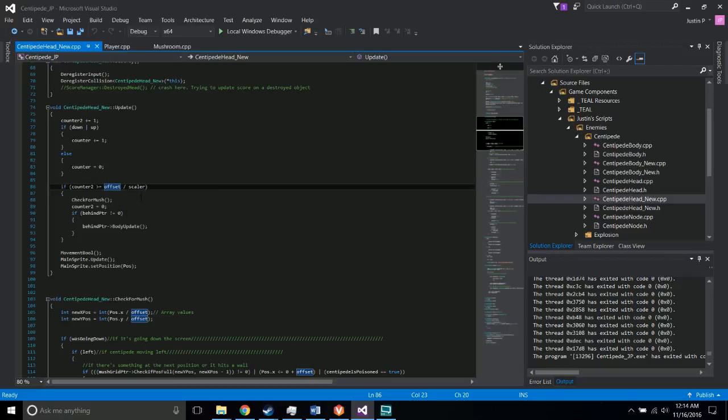So at the first level, it's just 1. So it's once every 16 frames, and then it will do the check for mush. Otherwise, it will just use the movement bool to change its position, and then once this hits 16, it will check for a mushroom again, set booleans, which the movement bool uses for movement. So that's about as performant as that can be.